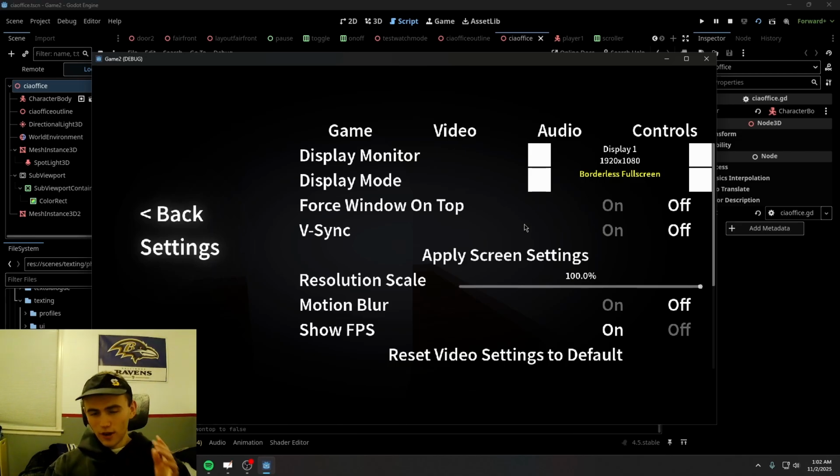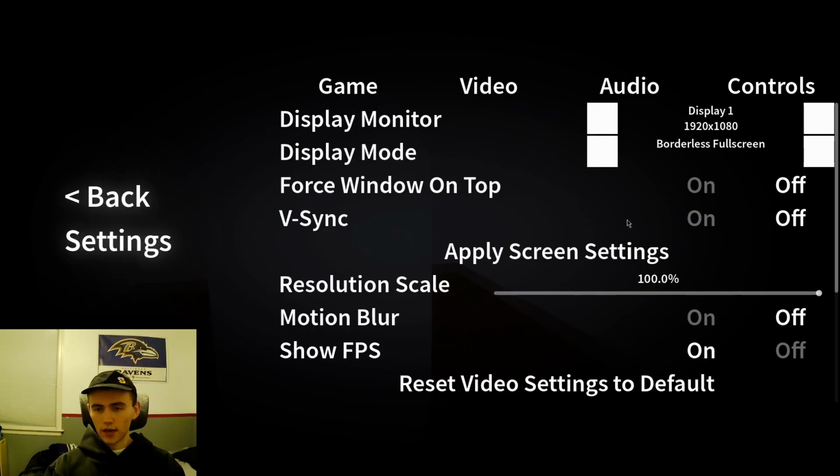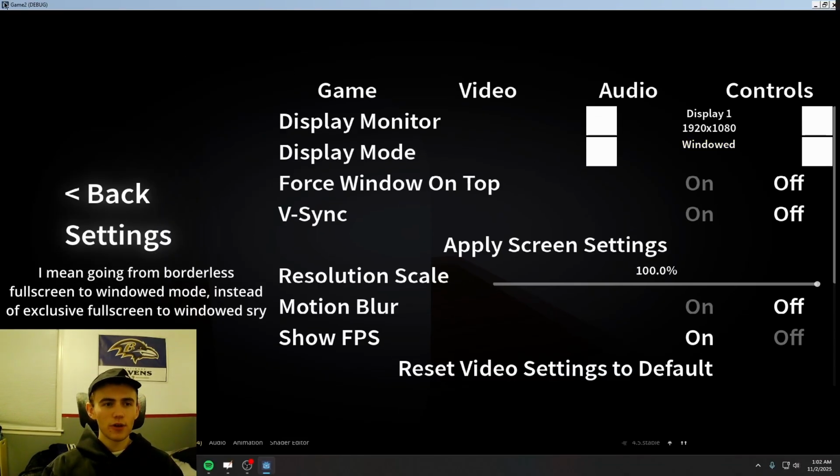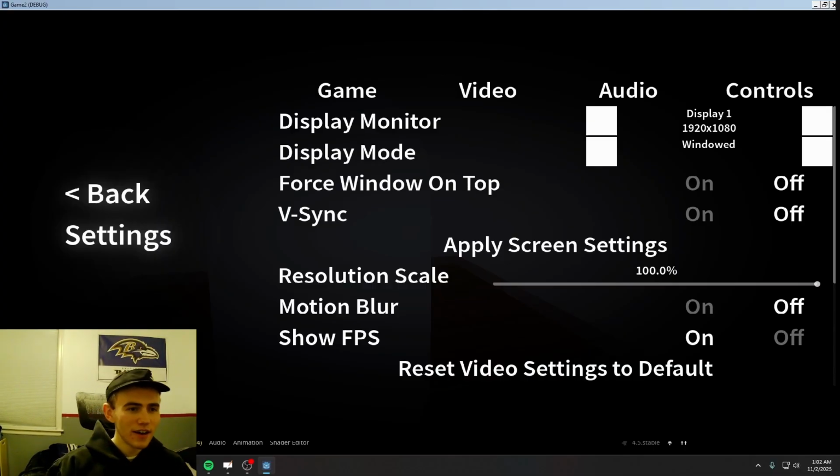But if I go to borderless full screen, which is window mode full screen compared to window mode exclusive full screen, and then go back to windowed, it gets this weird border. I'm going to try to move this back in. I don't even know if I can.